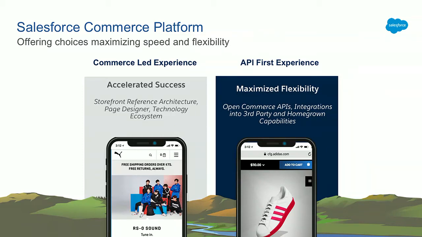On the other end of the spectrum, we see a lot of merchants that are trying to build API-first experiences now, to maximize their flexibility as a development team and as a brand. We have a strong set of open commerce APIs that give you the technology to build an app in Heroku on top of React, or whatever technology framework you might want to use, and you can have ultimate flexibility to pull in whatever other third-party technology or homegrown capabilities you have into a really cohesive API-first experience.